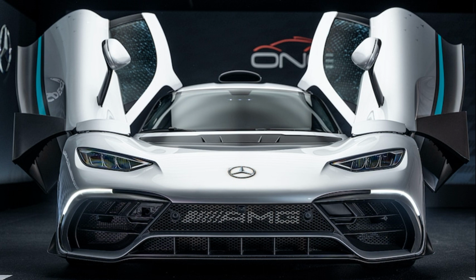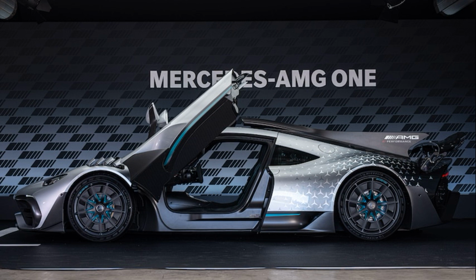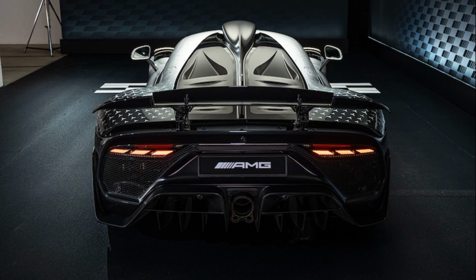The car uses a multi-link pushrod suspension with adjustable coilovers in both the front and rear of the car, which Mercedes says almost completely eliminates body roll while still providing a comfortable on-road ride. The wheels, meanwhile, are center-locking forged aluminum and partially covered in carbon fiber. Mercedes claims they improve airflow and help quickly dissipate heat from the brakes. Up front, the Project One gets 285/35 ZR19 Michelin Pilot Sport Cup 2s, and the rear wheels are wrapped in slightly larger 335/30 ZR20s. As you might expect, the brakes are AMG carbon ceramics. Lightweight 9-spoke magnesium-forged wheels are also available as an option.